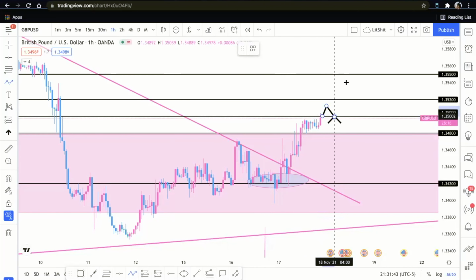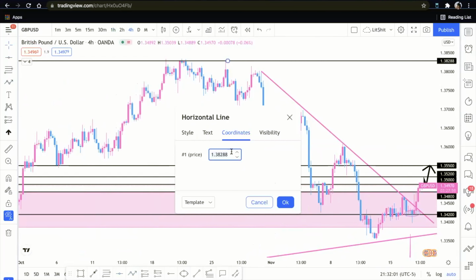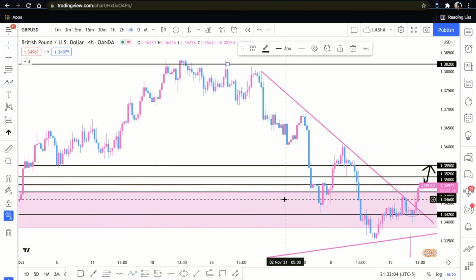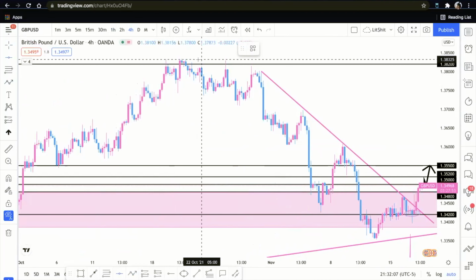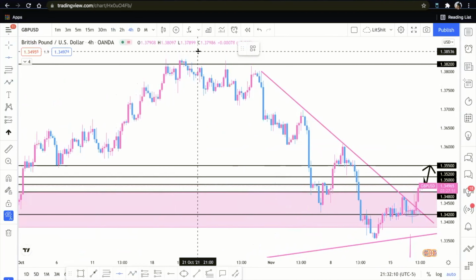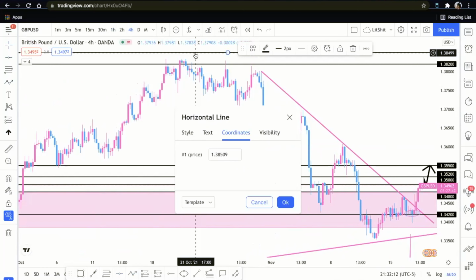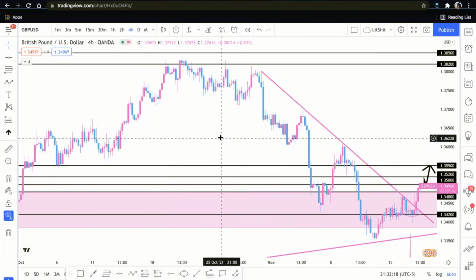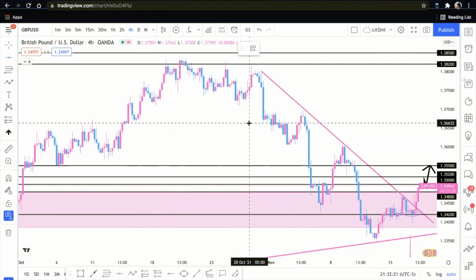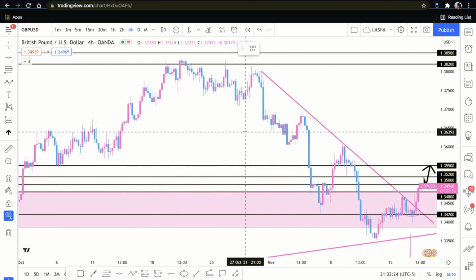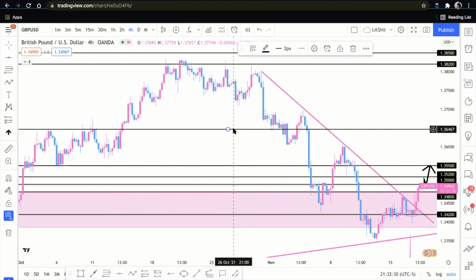The reason why I want to take it to the 500 level is because we've already broken this trend. Price can really go all the way up here. Let me see. What was this level of resistance right here? Okay, 200. Look at that. 200 level. And then we also have the 500. Did it go that far? Nope, it never went that high. So, y'all, GBPUSD has so much potential, but I just want a small piece. Let's go maybe right here. Okay, we'll take it to this 500 level.